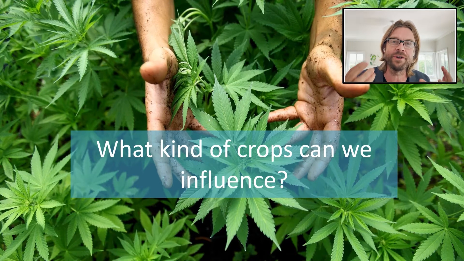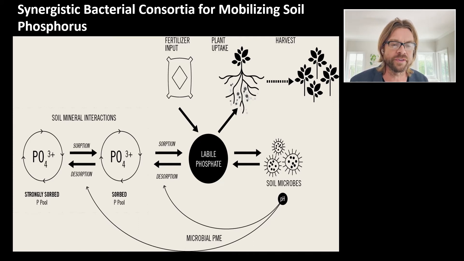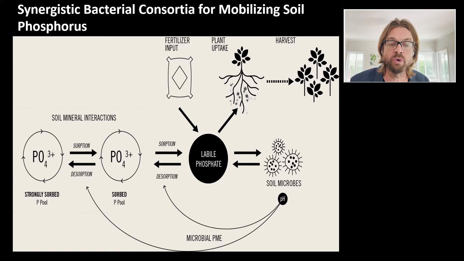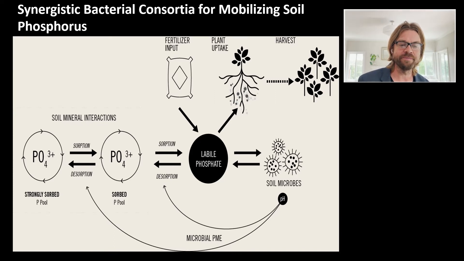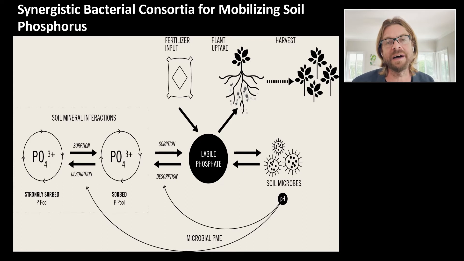One good example focuses on the green revolution happening in America right now with the legalisation of cannabis production. We were able to identify a bacterial organism or group of organisms that are extremely good at making phosphate labile from non-labile phosphate resources in soil and water systems. You can add certain types of microbes that will create a labile phosphate pool from recalcitrant phosphate resources in the soil system. Using this system, we were able to increase agricultural productivity of cannabis plants by up to 40% — a great example of where microbial biostimulants are becoming commercially viable.